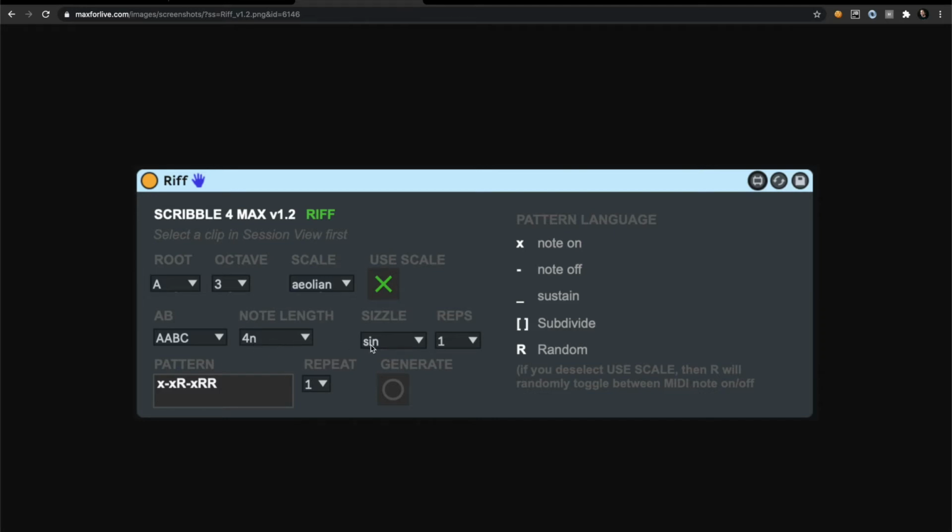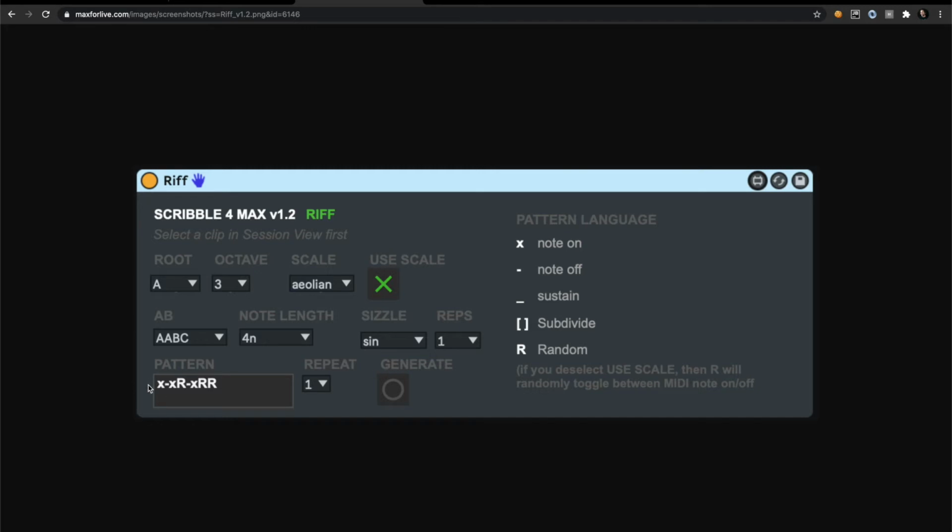Sizzle is for adding some amount of variation on the velocity of each of these notes. By default, the velocity of each note, or the volume of each note, is set to 100. In MIDI, all the values are between 0 and 127, right? So 127 being the max and 0 being the least.